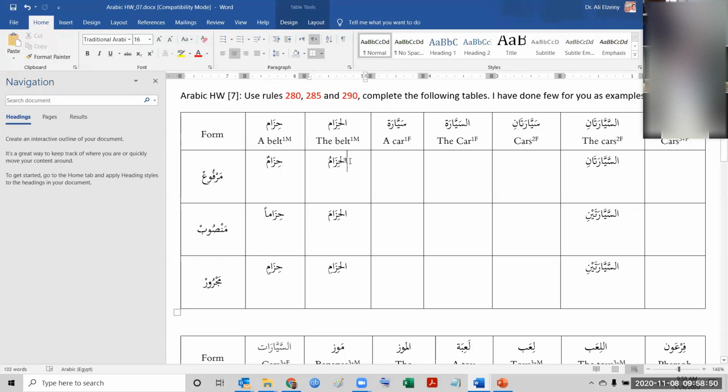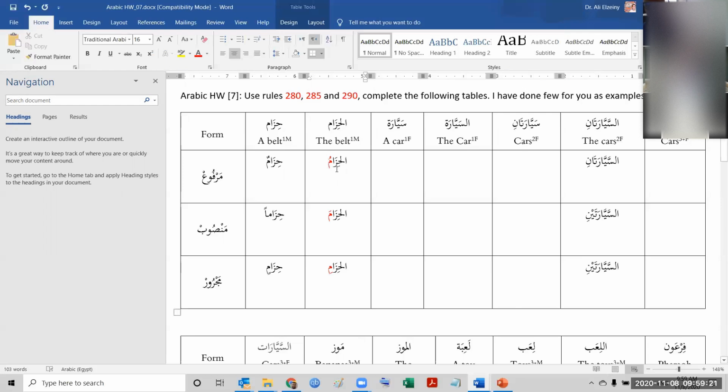And let me stick with this one for now, and then I'm going to tell you the difference. This one, it's ضمة because it's مرفوع. مرفوع is ضمة. The تشكيل for مرفوع is ضمة. تشكيل for منصوب is فتحة. تشكيل for مجرور, it is كسرة. So ضمة, فتحة, كسرة. Now, we have a question.